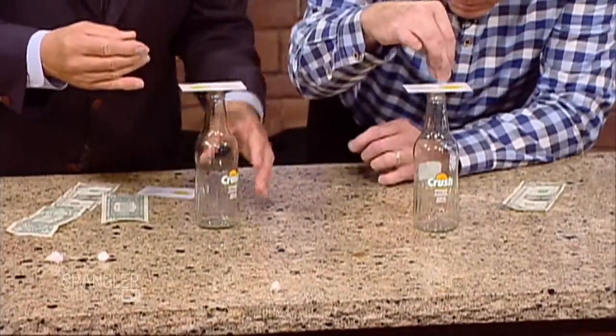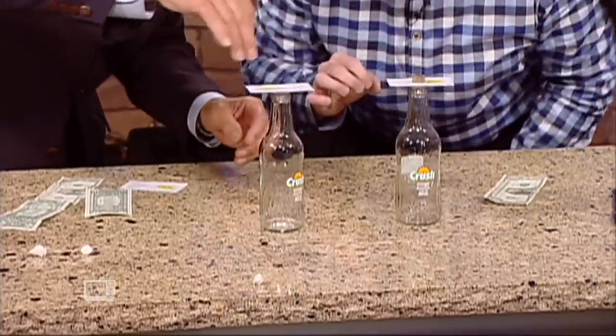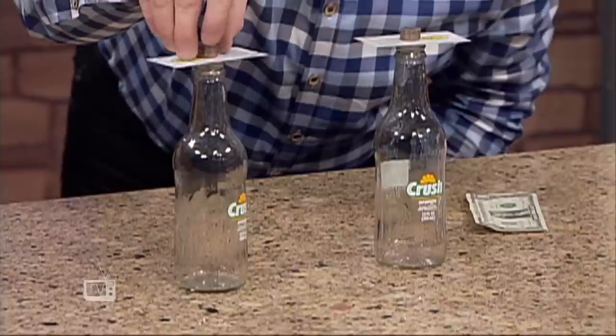It's a Steve Spangler business card. Well, that's all we had sitting around. I understand, because not many people want it. All right, so put it right there over the top. I've got a stack of those that I bought years ago. All right, so there it is.